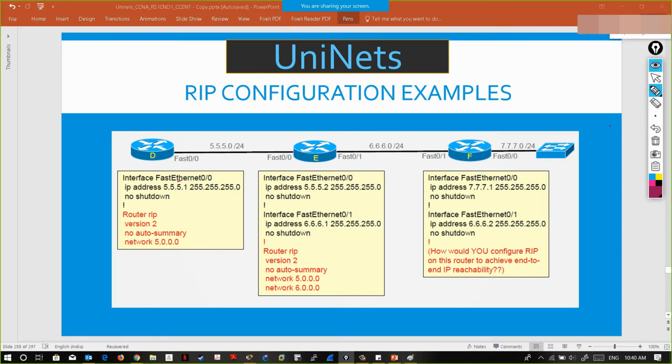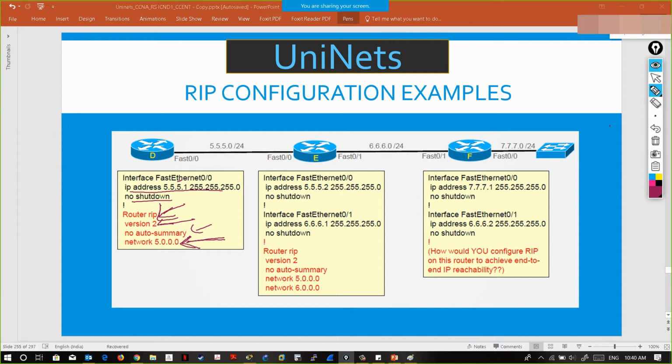What am I doing first? I am adding an IP address and making it active with no shut. Then I am enabling router RIP on the router. Then I am telling the version, no auto summary, and then I am giving the network on which RIP has to be enabled. Okay.